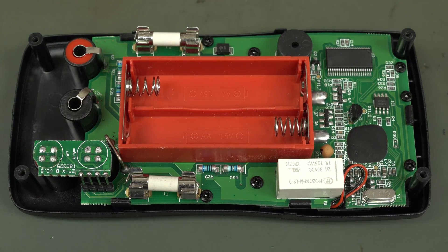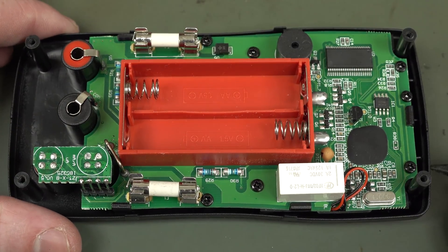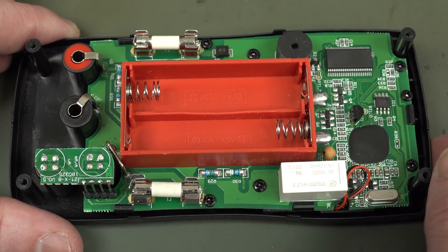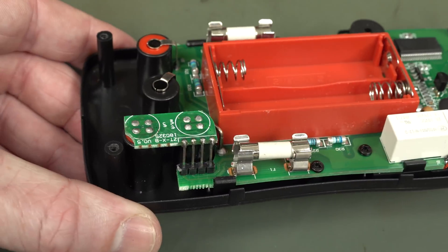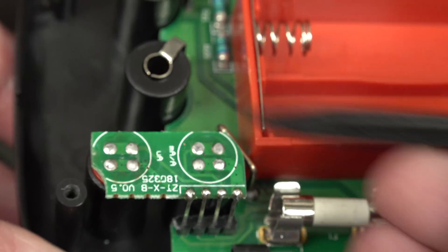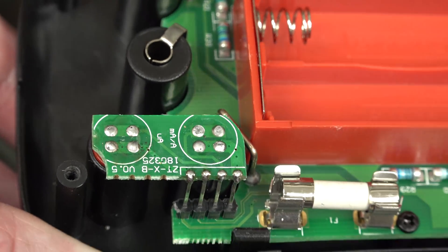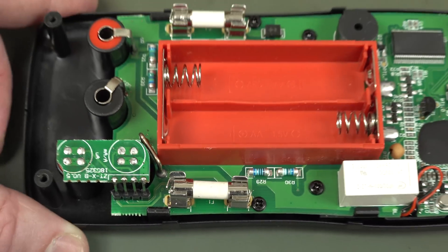Here's where you might want to switch to 4K mode, down in the corner, so you can see all the detail. I don't mind that little riser board there for the current — that's pretty good. You can see how it's got the split jack and it's actually sensing those, so it can do auto-detection there — no worries.